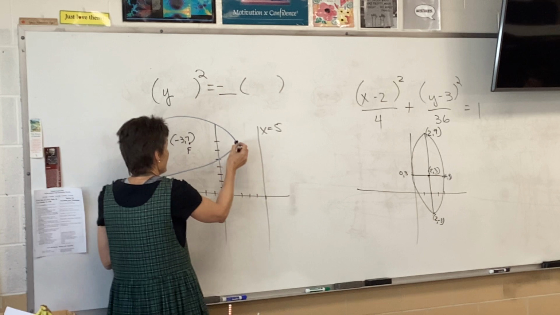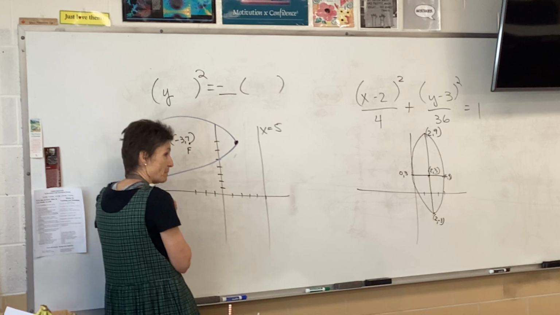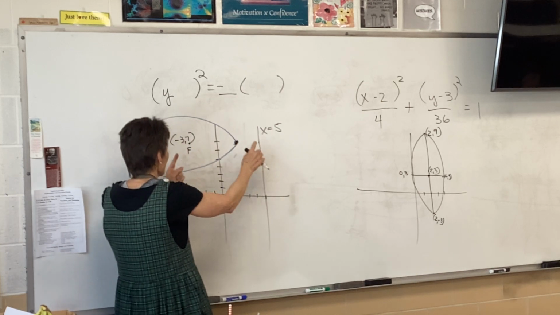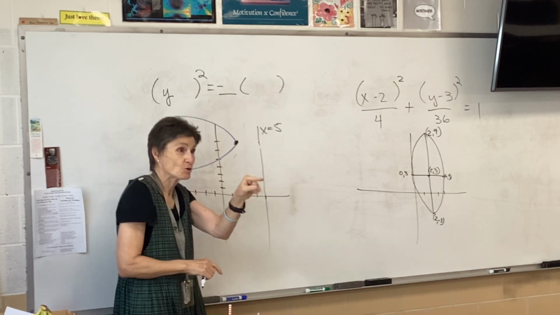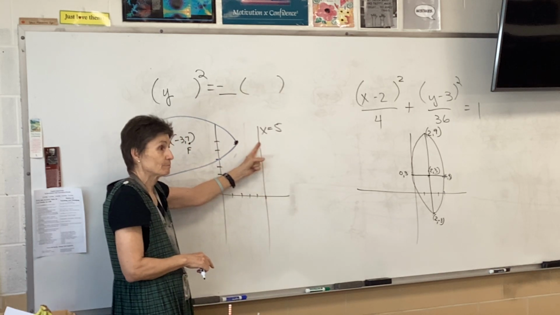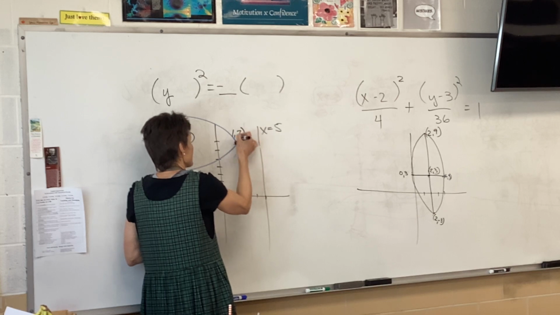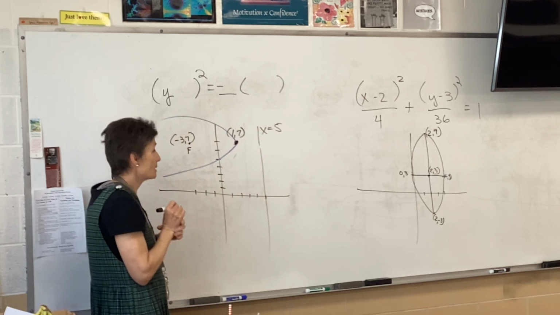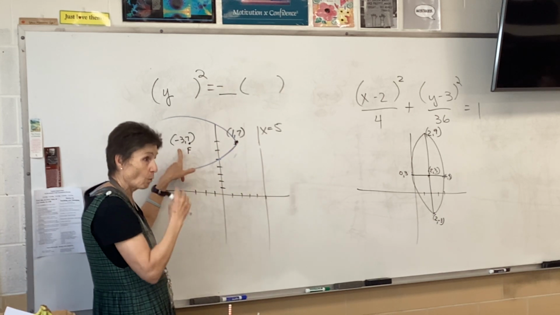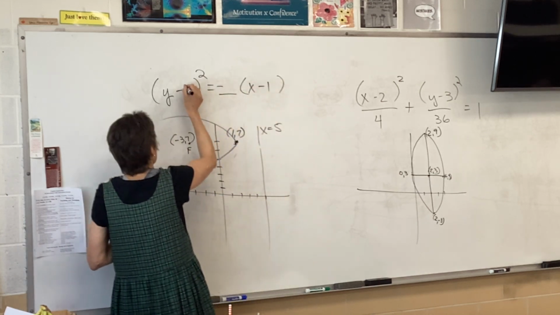Now remember, you count back and forth the same amount, even though it doesn't look like it in my picture. We're counting back and forth the same amount. So this has to be right in the middle, and you have graph paper, so yours is going to look better. What is right in the middle of -3 and 5? 1. So this is the point 1, 7. That is your vertex. Look, from 1 to 5 is 4. From 1 to -3 is 4. That's right in the middle. So x - 1, y - 7.